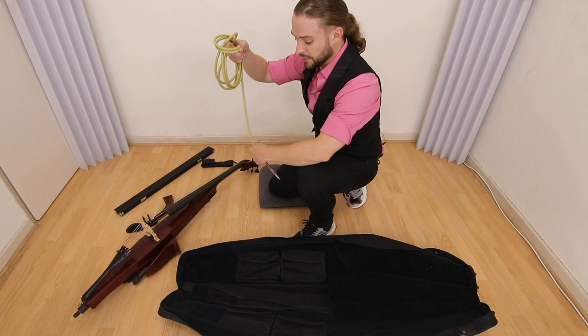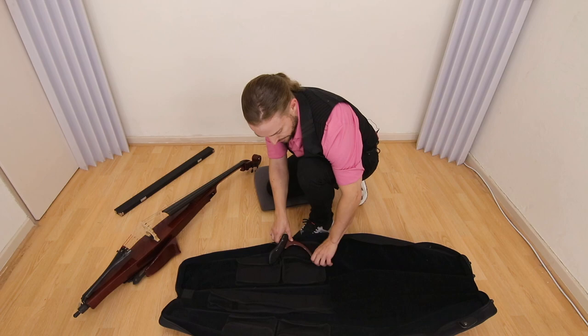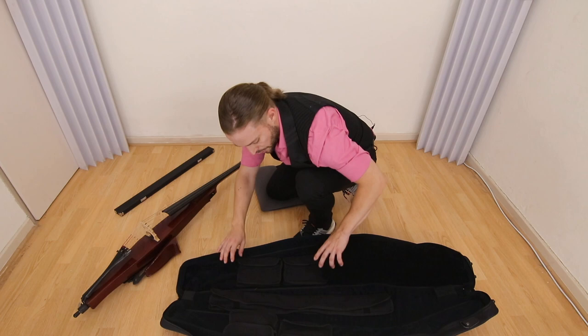So because it's electric, you may need this, a rock stop. These two bits that came off, you can put one in here. Again, there are four pouches, and you can do really what you wish with the pouches. There's a spot here for your bow.